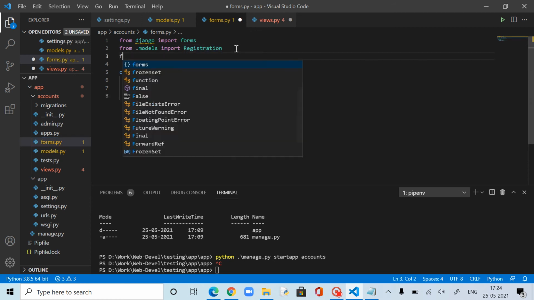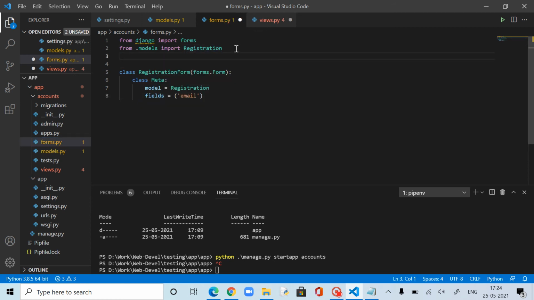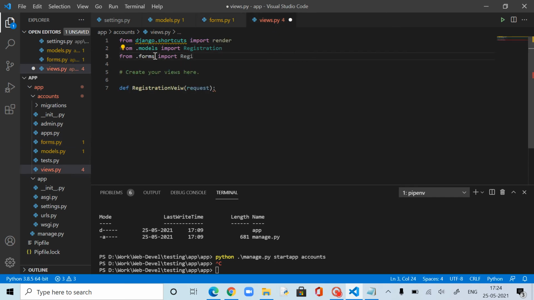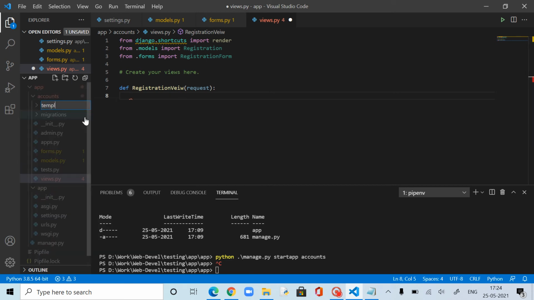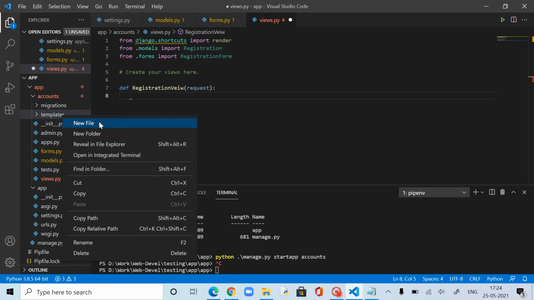Okay, forms. I came back to forms. From forms import RegistrationForm. Okay, fine. Now we want to render the form into a template. By the way, I'm just going to create a folder, templates, and in that templates I'm going to create a couple of files.